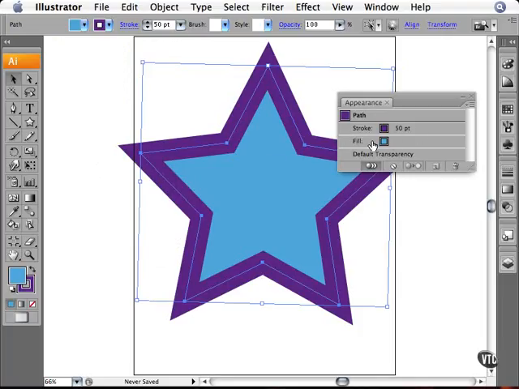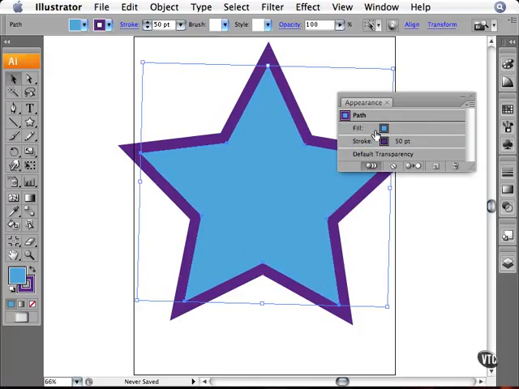But something that people don't really realize about the appearance panel is that we can change the stacking order of the stroke and the fill and apply separate attributes to each one of them. For example, let me go ahead and grab the fill. And by the way, before I do that, let me just show you something. The fill is actually all through here, pretty much from where the blue starts to the end here. So if I click on the fill and drag it on top of the stroke, look at that. We have now put the star shape literally on top of that stroke.